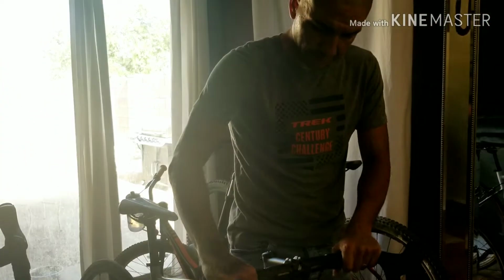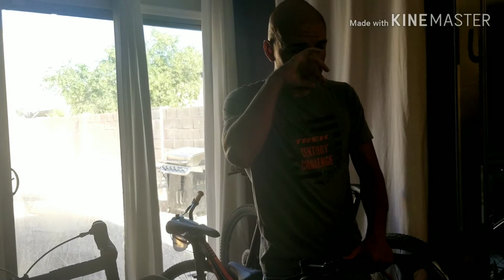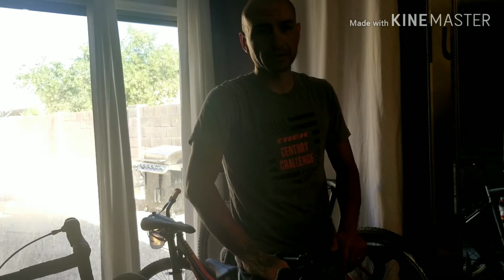You know, the bike is stable. I wanted to go narrower, to like a 40. But when you are on a bike going like 35 miles an hour down a hill, it's pretty scary. And if you cannot control your bike, or it's not stable, I mean, you can die. You could just go over the bars and get killed.